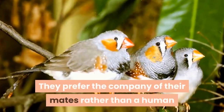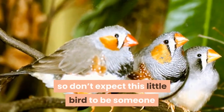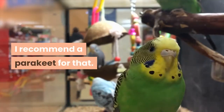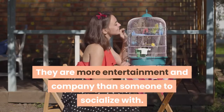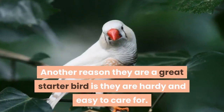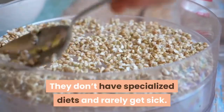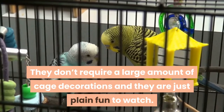They prefer the company of their mates rather than a human, so don't expect this little bird to be someone who will pal around with you on your shoulder. I recommend a parakeet for that. They are more entertainment and company than someone to socialize with. Another reason they are a great starter bird is they are hardy and easy to care for. They don't have specialized diets and rarely get sick. They don't require a large amount of cage decorations, and they are just plain fun to watch.